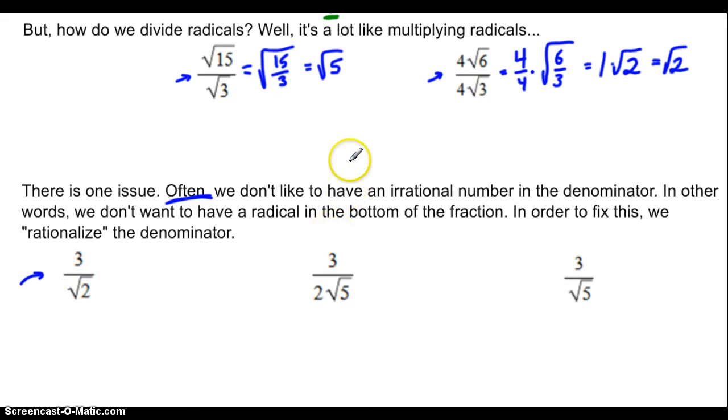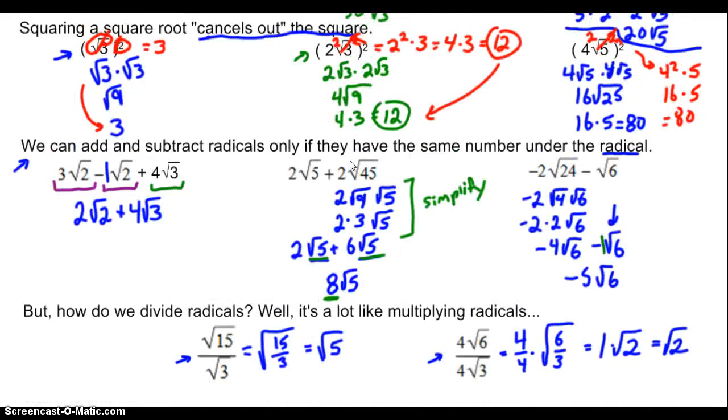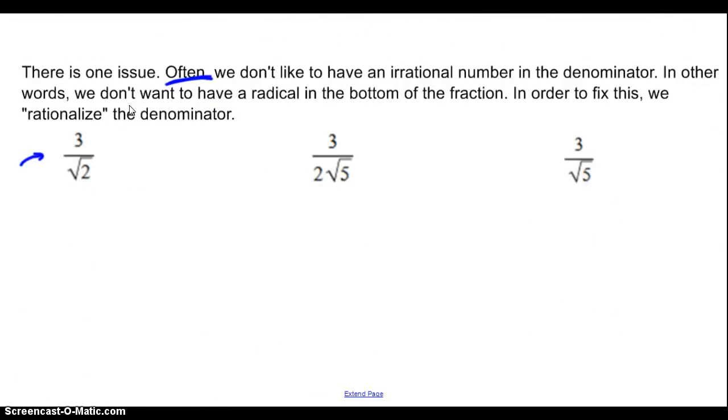Here's what we're going to do. Remember when we talked about squaring square roots and how they canceled out the square, right? We're going to use this technique with the fraction to try and cancel out the square root in the denominator of a fraction. Take a look at this. If we take this fraction right here, 3 over the square root of 2, and we multiply both the top and the bottom of that fraction by the square root of 2, remember we can do this because I can multiply the top and the bottom of a fraction by the same number, because the square root of 2 over the square root of 2 is just 1, and that doesn't change the value here.